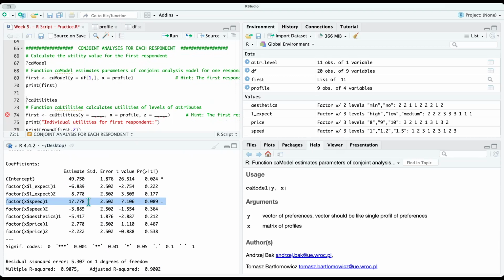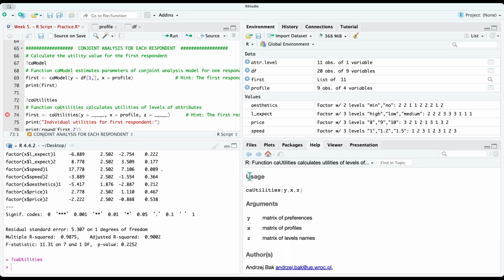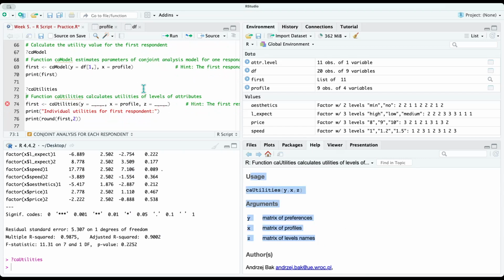But just in case you want to see the utility score for all the attribute levels for the first respondents, we need to use a new function called CA utilities. Okay, you can question mark the function one more time and make sure that you read the instructions right here. And to use this function, we need X, Y, and Z. What is Y? Y is the matrix of preferences.